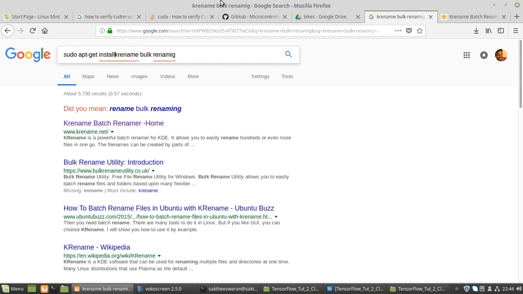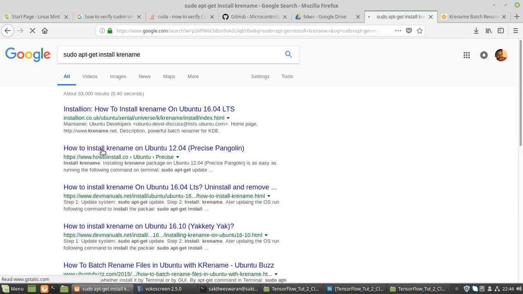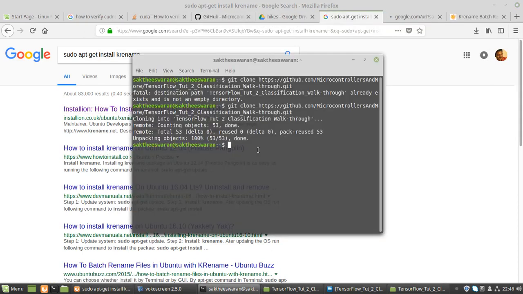This is only for Linux Mint users, but I think in Ubuntu 18.04 Bionic Beaver you have this automatically built in. So you just go here and try to install this, enter, give your password.